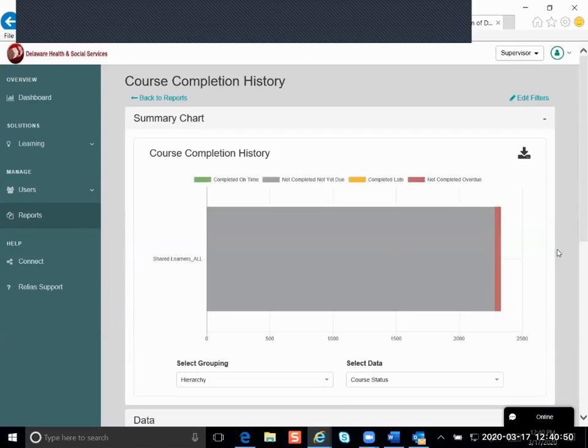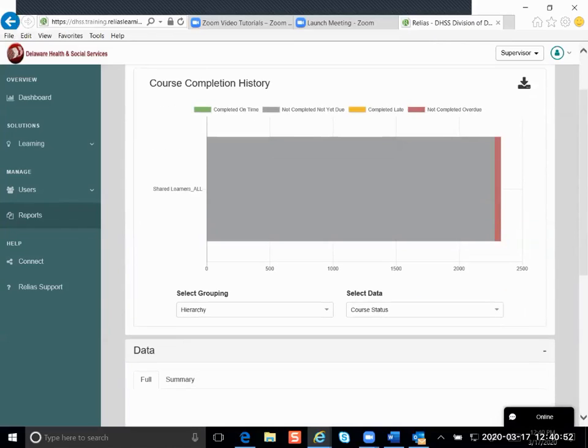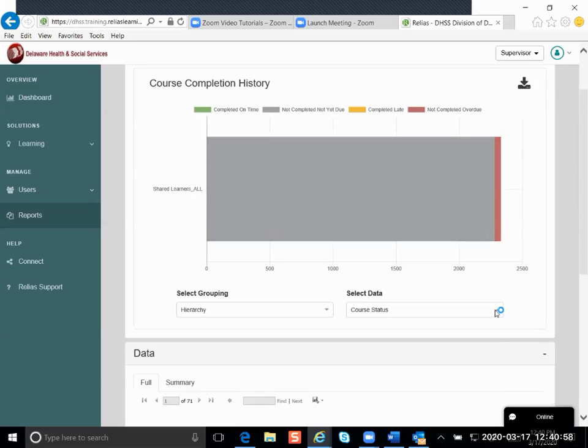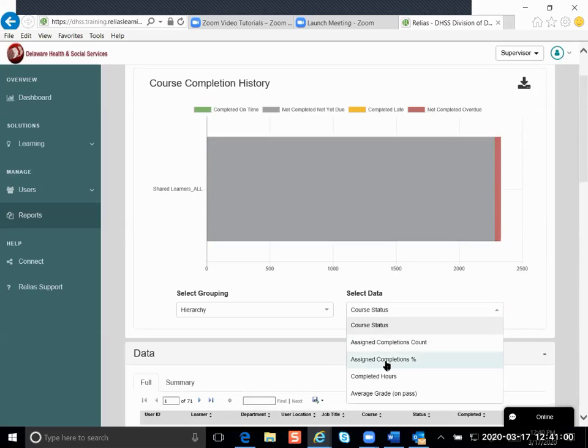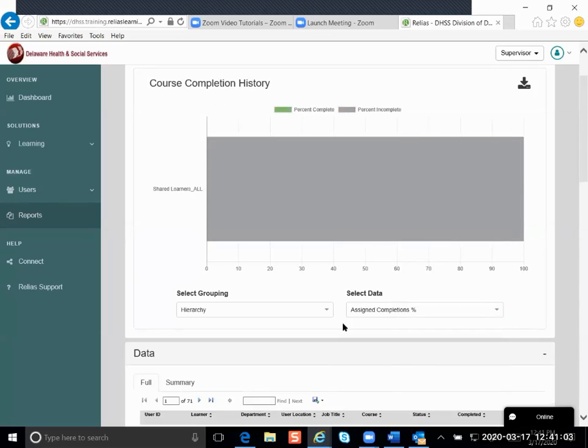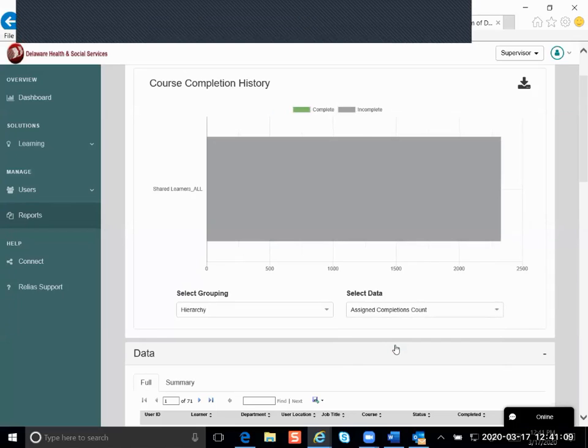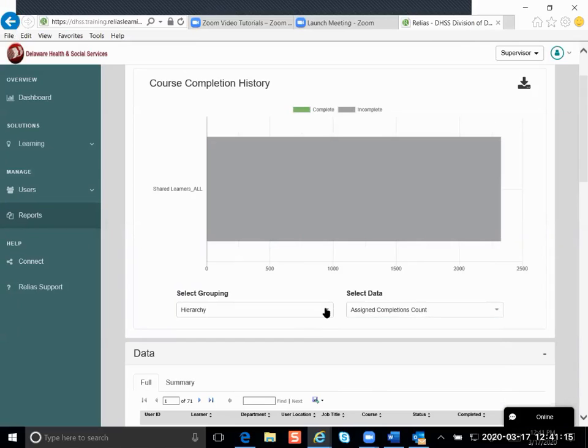All right, so we are looking now at shared learners. We have quite a few who are not in compliance. So I want to look at the assigned completions percentage in shared learners, or maybe I don't. So again, this is another one that I'm going to have to mess around with.